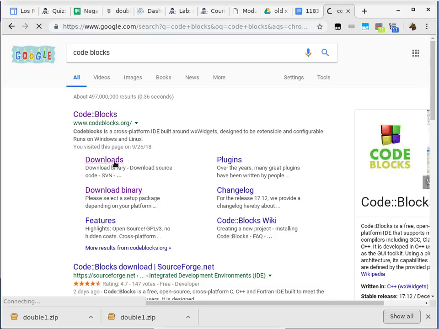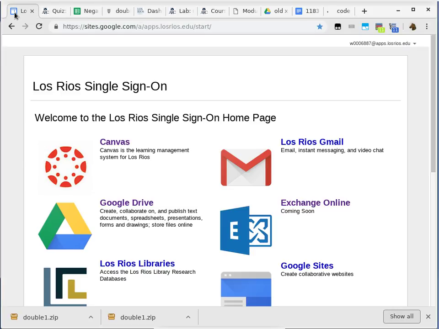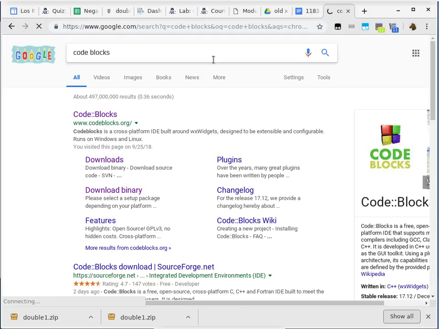The Wi-Fi is really slow. I don't know why. It's either the server, because my hard drive is not blinking at all, so it's not my computer being slow. And it's not responding. Let me try to refresh some other content here. Okay, that didn't take long. So it has to be their website, codeblocks.org, that is a little bit slow.